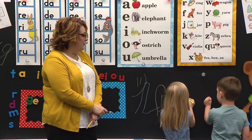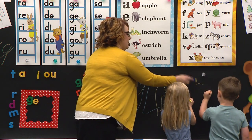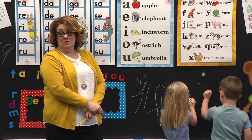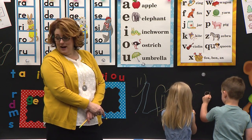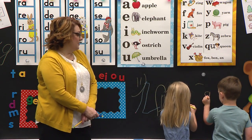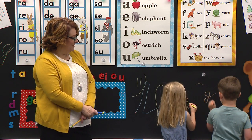Begin. Curve up and around. Make a ball this way. Go back up to that red dot and stop. Ooh, good. Retrace down, down into the basement. Oh no, go down into the basement. Loop toward the houses. Loop this way. And cross over to the pink carpet. And then put your chalk down.